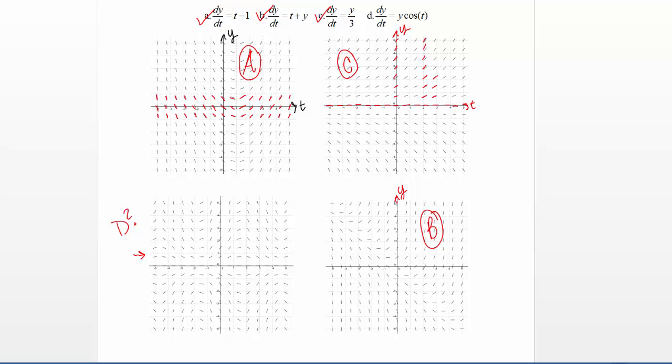So let's see if that's actually true. Let's try to draw the solution that goes through the point zero, one. So this might be a little challenging to do, I don't have a great density of lines here, but generally what's happening? Well, it looks like I should be going up at first, then I kind of flatten out and then I go down, down, down, down. And then it looks like I kind of flatten out again and start going up.